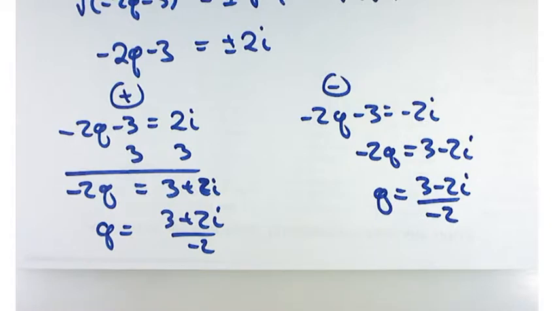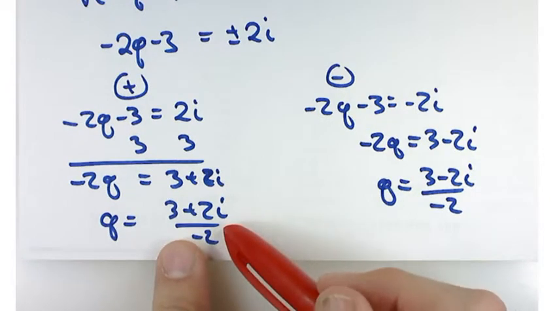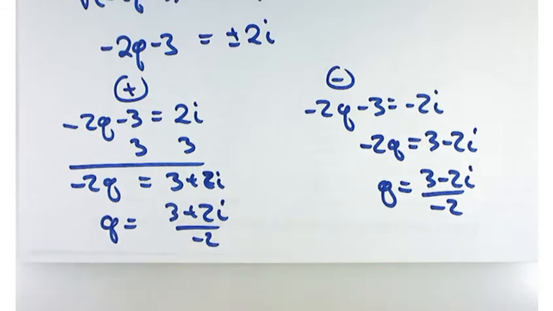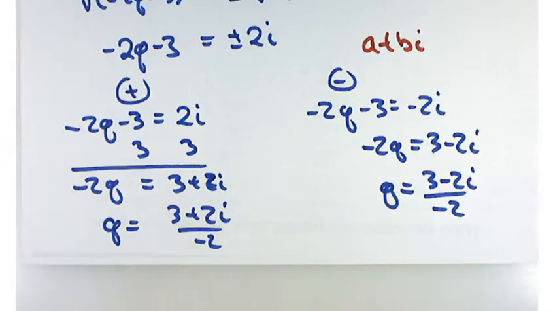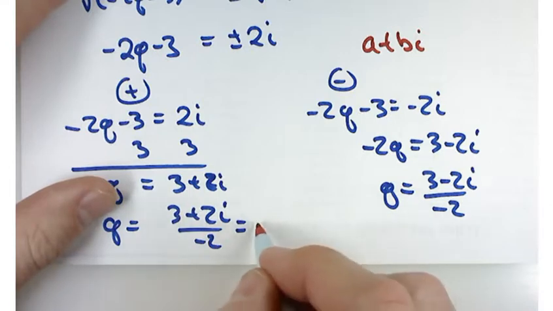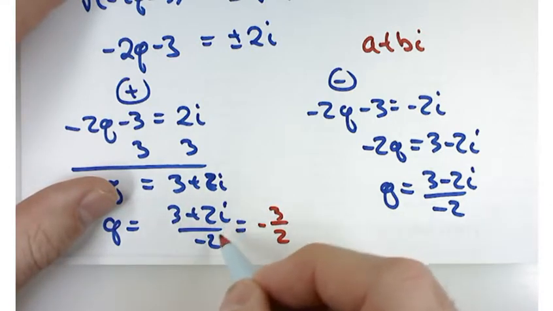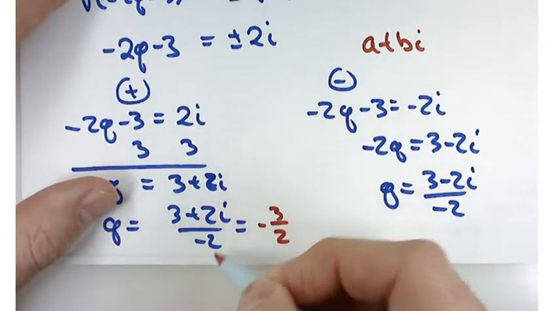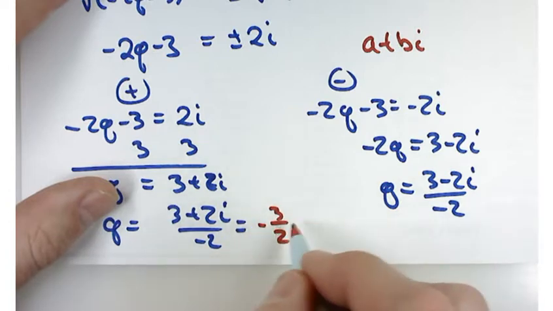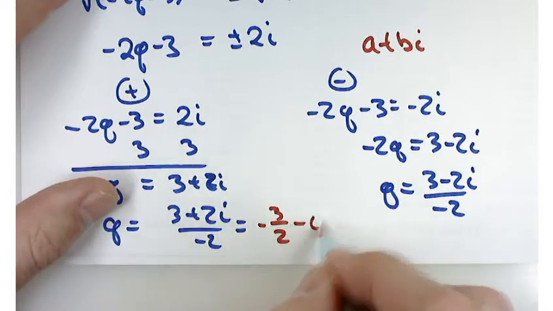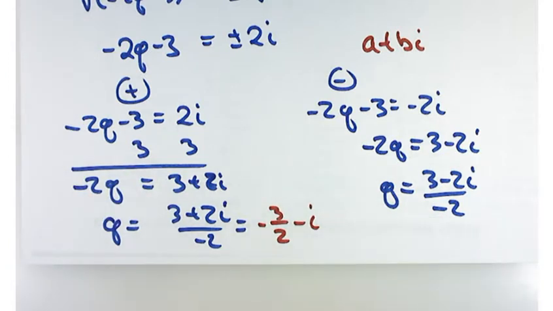Now, it's probably a little bit informal, but I'll let you get away with this on an exam. My hunch is that Newton might not like it. Newton's probably going to want things in the form of a plus bi. So if that's the case, it would be 3 divided by negative 2. Let me just write that like this. 2i over negative 2. Well, let's think. 2 over 2 is going to cancel to 1. And then a positive divided by negative is negative. So negative 3 halves minus i, or minus 1i if you need to.